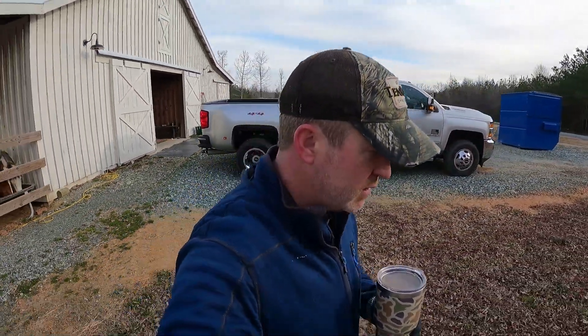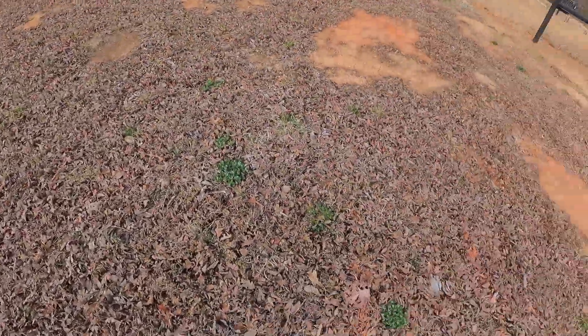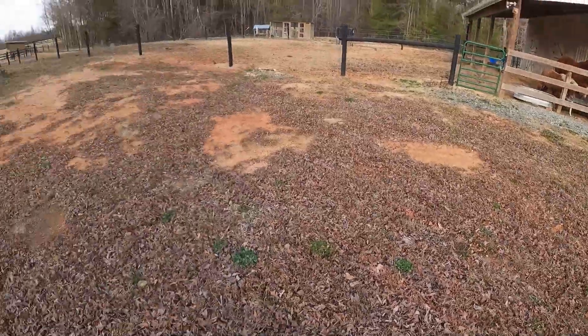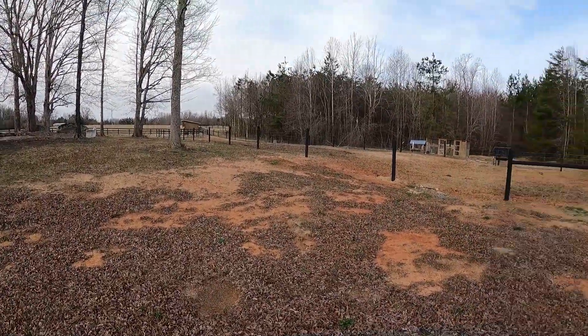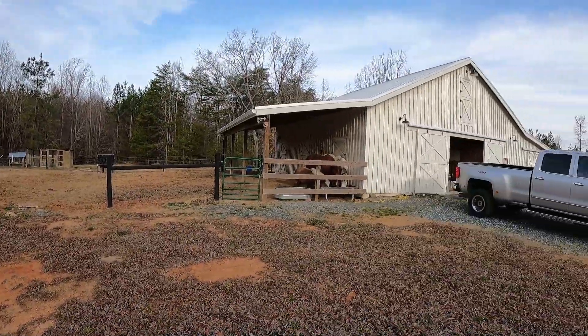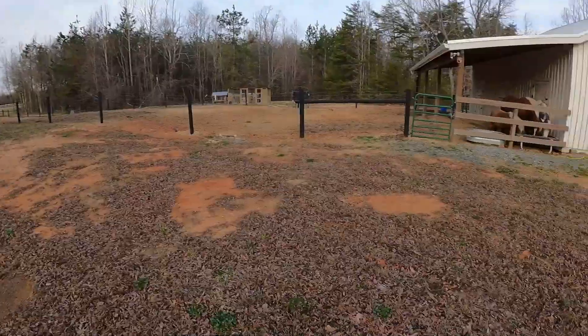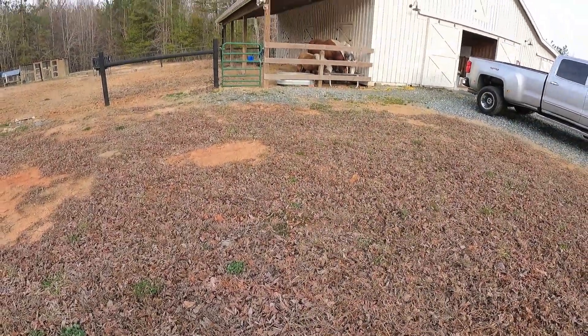There's a water line in the ground right here that runs all the way down to the pasture, but I'm being lazy — I don't want to have to go down to the pasture to check water every day or drive down there. I'm going to start checking it right here at the barn. Anyway, they're going to start digging right here in front of me, trench a line over there, and make the hydrant work. So we're moving equipment around and getting today started.